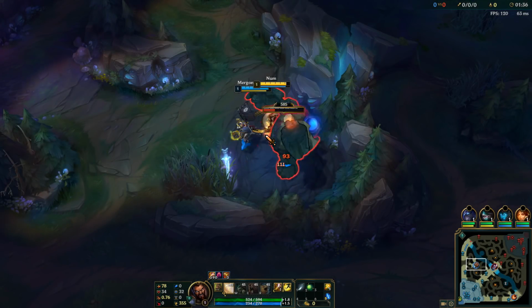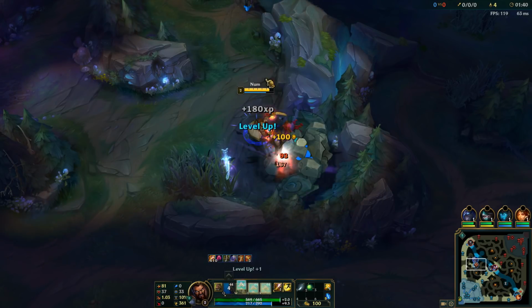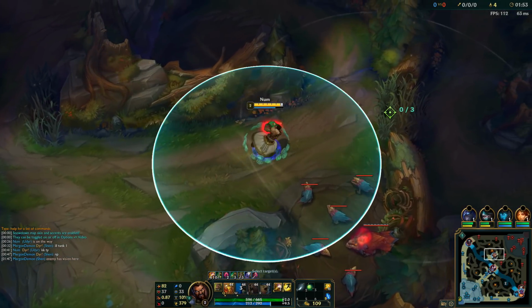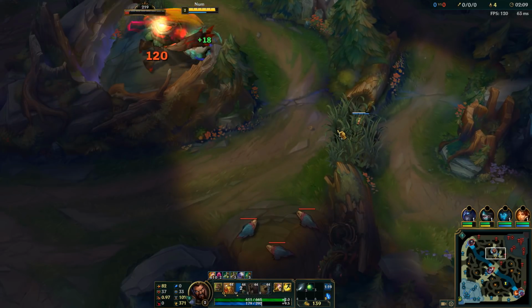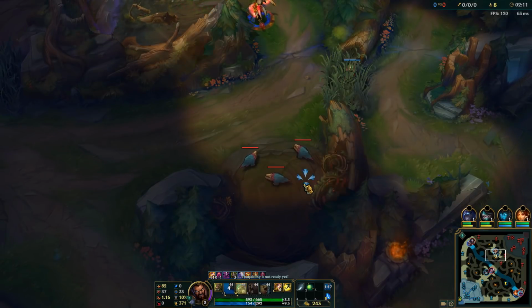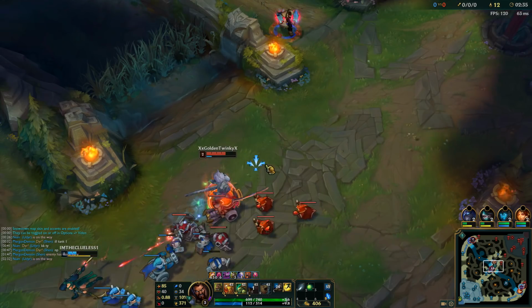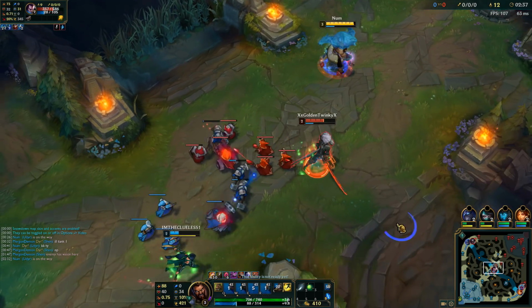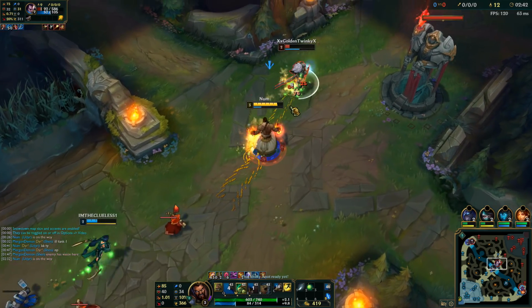So this game I built a little bit more tanky, Titanic Hydra and Cinder Hulk first, but I wanted to show you this game so you can get an idea of how much damage you can still do and how you can carry by building Cinder Hulk and Titanic. Level 2 invade, ward the bush, steal the red, save Smite for Raptors. You can get your level 3 from Raptors, which is going to give you Bear Stance, and then use that to gank mid if the enemy is pushed enough, and in this case he is.